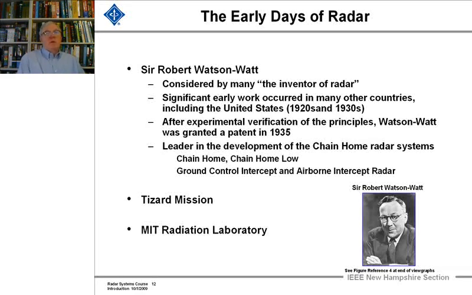And Britain, because they were so close to the Nazi threat of Germany, worked hard to develop radar into an operational system. And they were way ahead of anything that was going on in the United States in the late 1930s. And he led the development of the first radar air defense sensor system. And it was called the Chain Home system. And it had an adjunct to it, Chain Home Low, that went after low targets. We'll see about this in a minute or two.